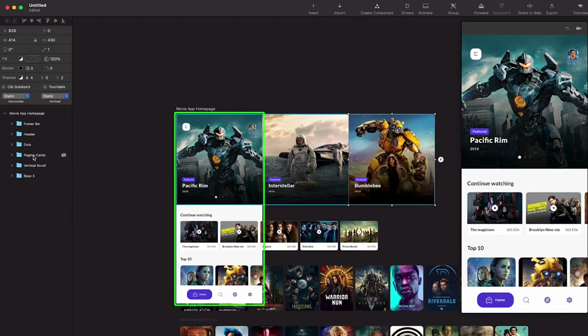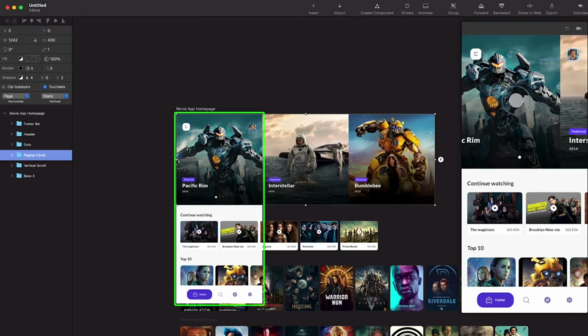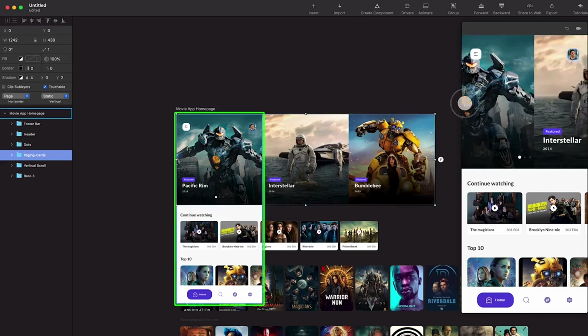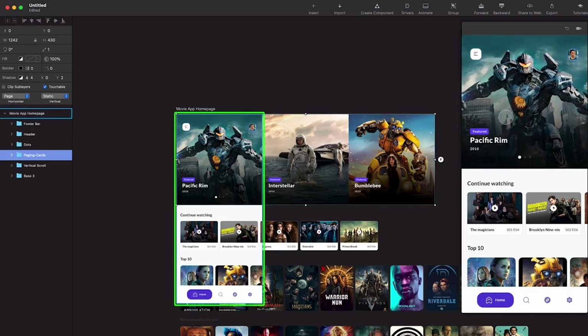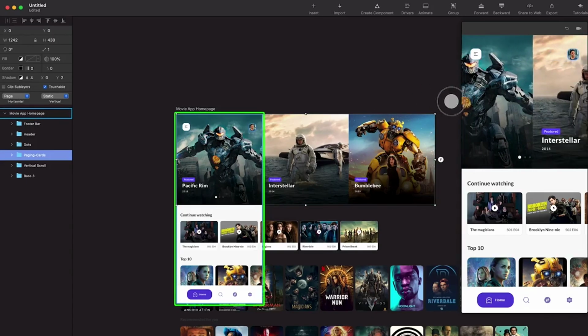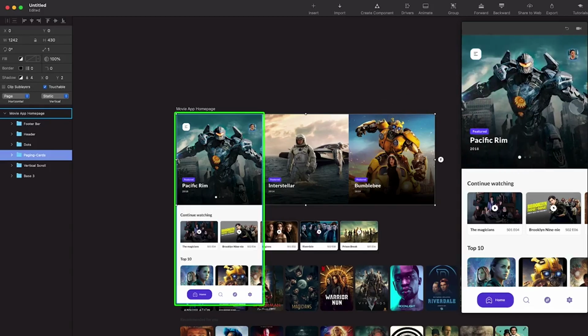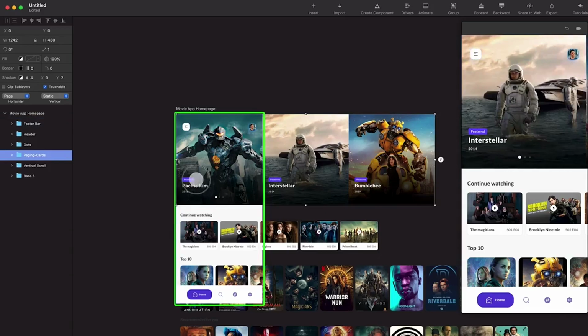So let's go to paging cards, and because we need the paging to be horizontal, select page inside horizontal. When you drag, or when you select this card and move it towards the left, you can see another card is revealing, but it's not staying there.